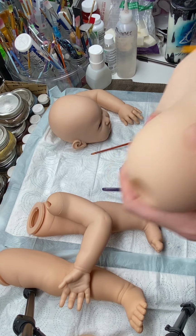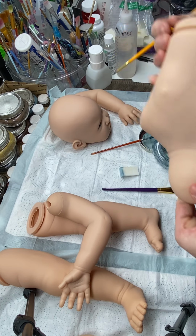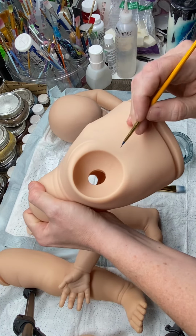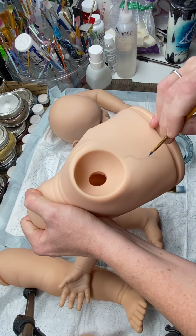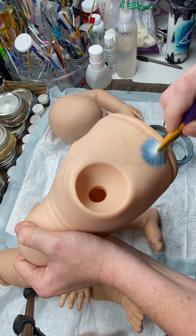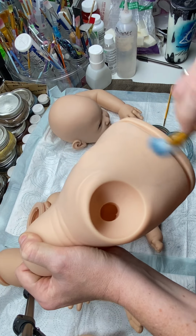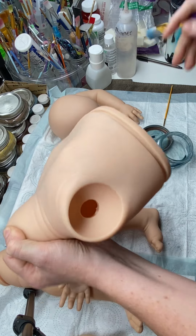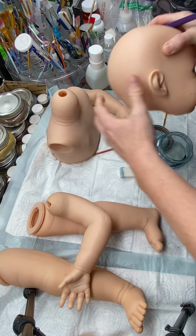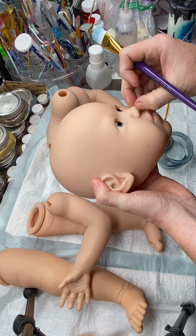Hopefully I can get that rattly thing out of there before it drives me nuts. Yeah, I'll have to get it out of there because it's gonna make me bonkers if I have to hear it clinking around in there. Okay, rattly baby. Oh, I got splatters on you too, dang it.